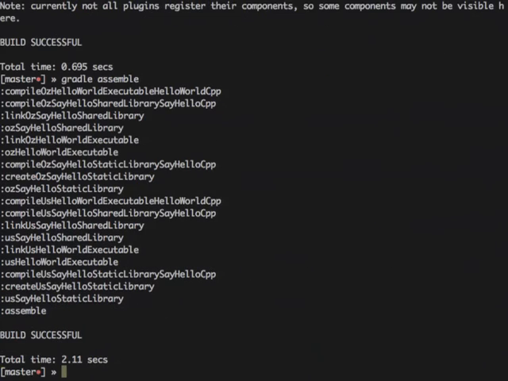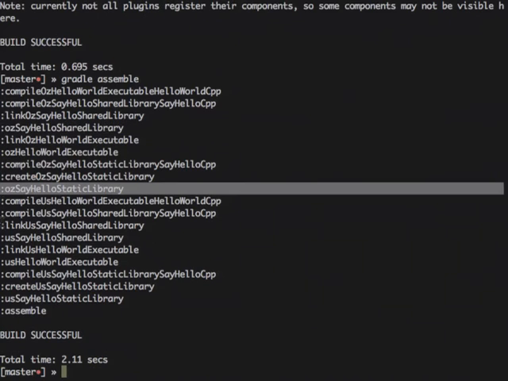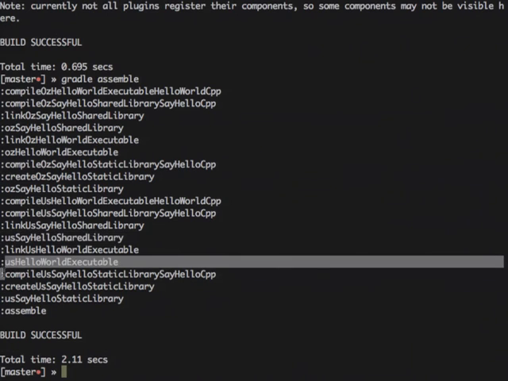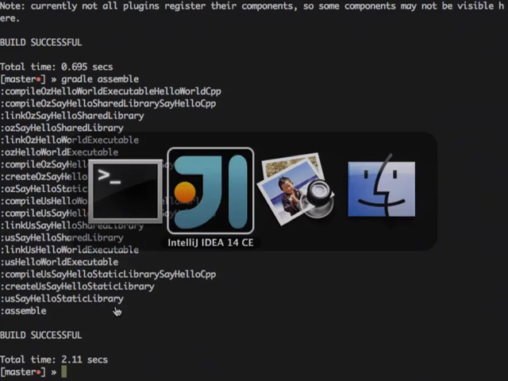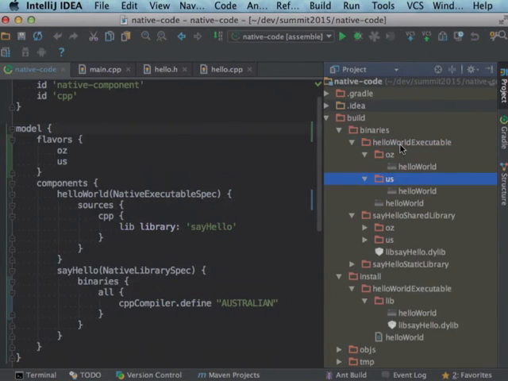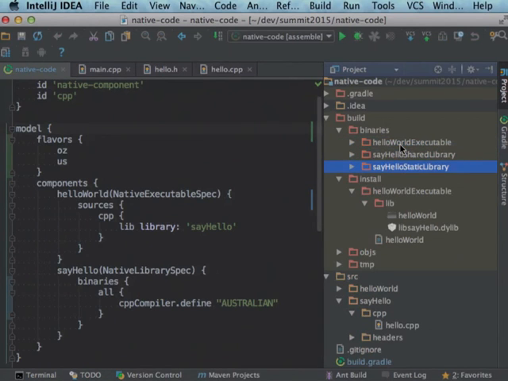And you'll see we're building a whole bunch of things. We're building the say hello shared library Oz version, the static library Oz version, the shared library Oz version, the hello world executable US version. We're building a lot of different variants. And if we look in here, we can see now we've built different variants of our binaries.